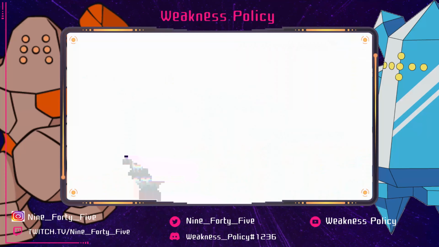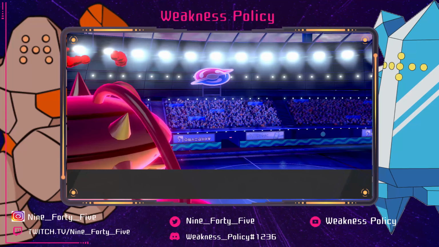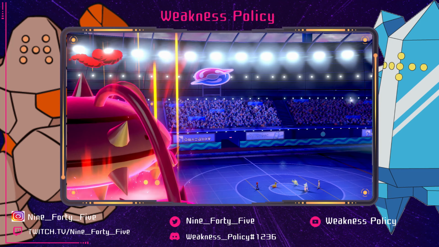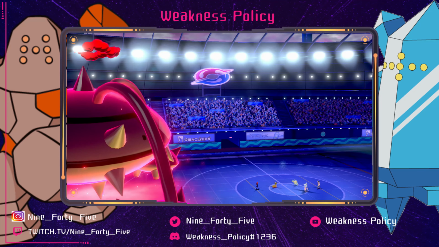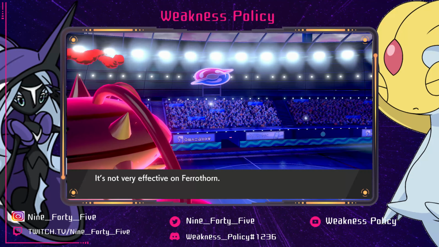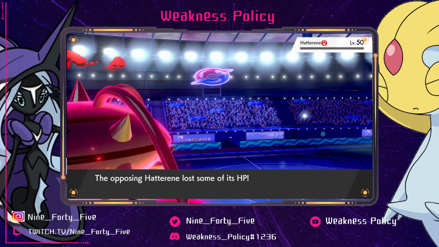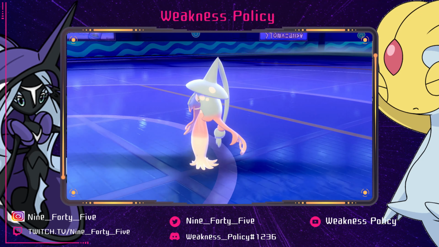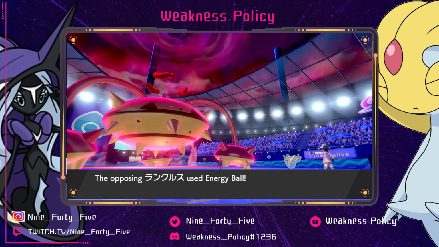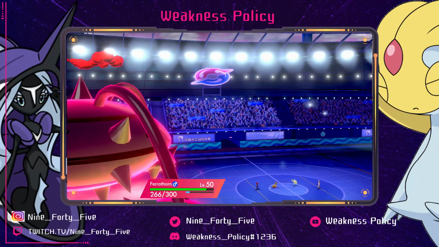So let's see. Oh my gosh. Okay. Well, here's the thing. It has Life Orb. It might lose to Life Orb. It goes to Dazzling Gleam. Okay, get some damage in. Why not, right? Yep, it loses to Life Orb. That's fantastic for us. So that's gone. What is this? It goes for an Energy Ball. I think we're good, right? Yeah, we're good.